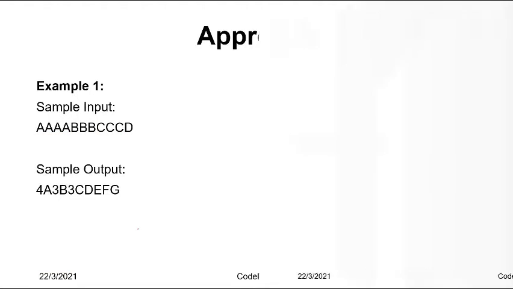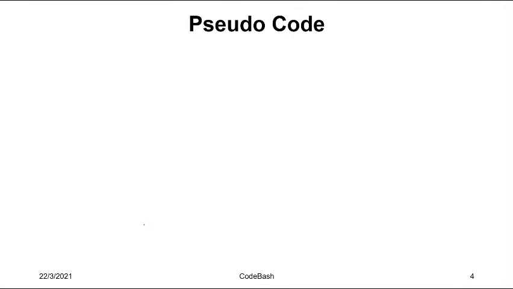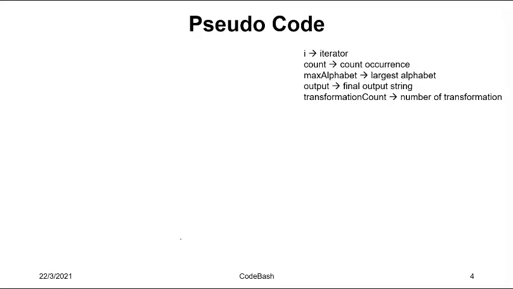Okay, so let's go to the main part where the magic happens, which is the pseudocode. We have a few variables declared over here. I is our iterator, which we use in our for loops or while loops. Count is our variable which will store the count of occurrences, how many times each character is occurring in the string, and each character occurring consecutively. This is an important thing to note. The characters should be consecutive, and initially the count should be equal to 1. If you do not assign anything, most of the time it is a garbage value, which is not good.